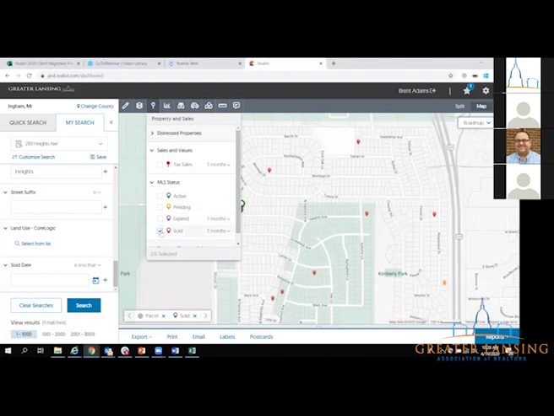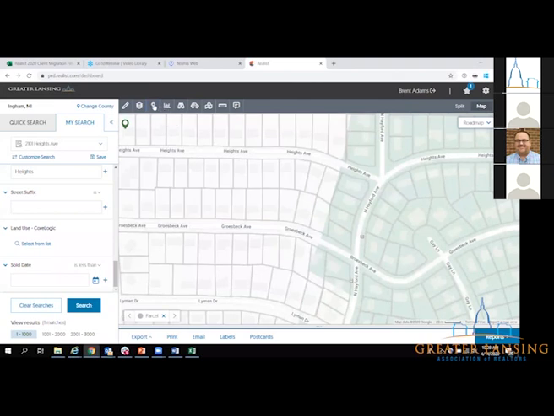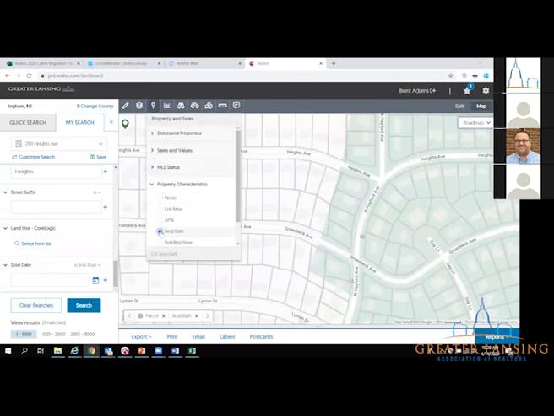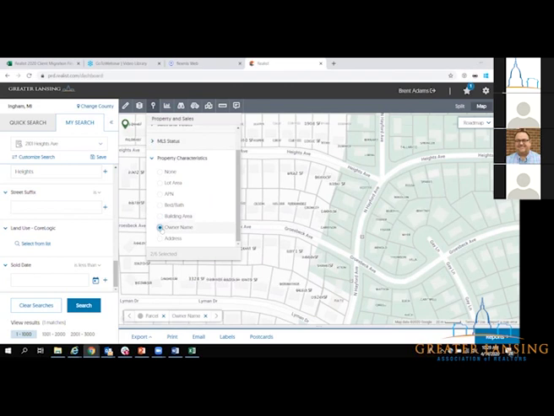The last thing that we can turn on here on the map would be your property characteristics. So really at a glance, without even having to actually click on top of the properties and walk that block, you can, for example, see the bedroom and bathroom count on all these properties, or the square footages for all these homes as well, or even who owns these properties too. We'll go ahead and turn those off for you.